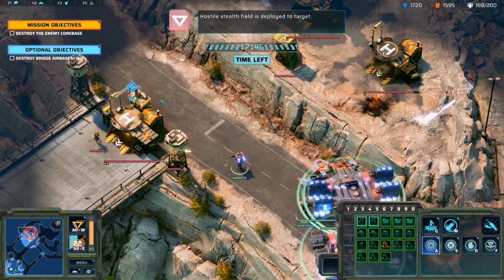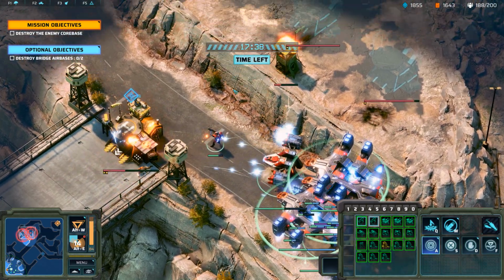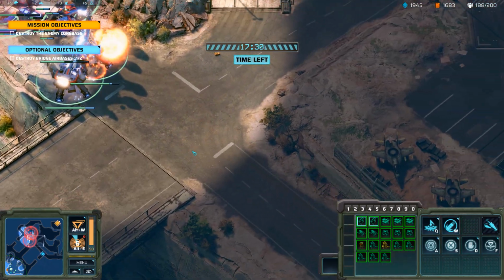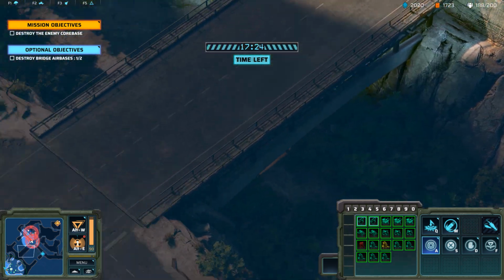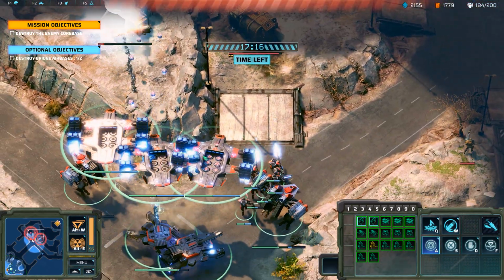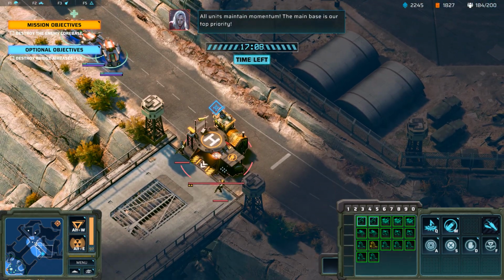Hostile stealth field is deployed to target. Send in detector units to task. Engage ground troops. We have eliminated one of two stealth aircraft production facilities. Geopoint. Moving on, Geopoint. Infantry group reported KIA. North Geopoint. Hostile combat production capabilities. All units maintain momentum. The main base is our top priority.